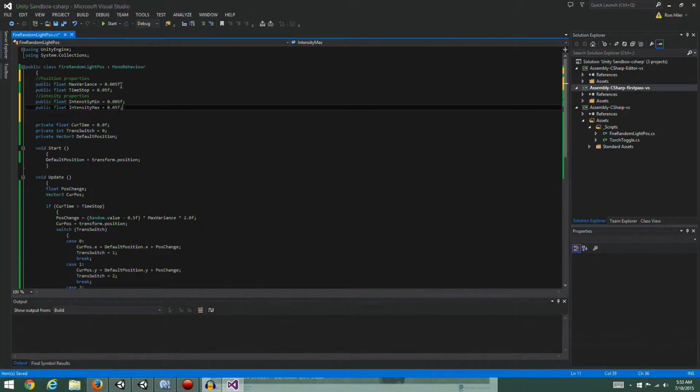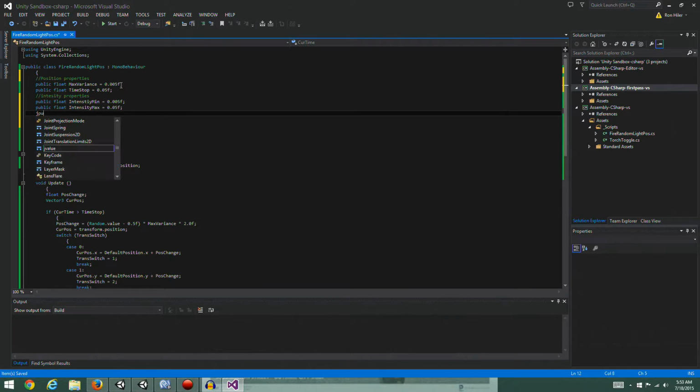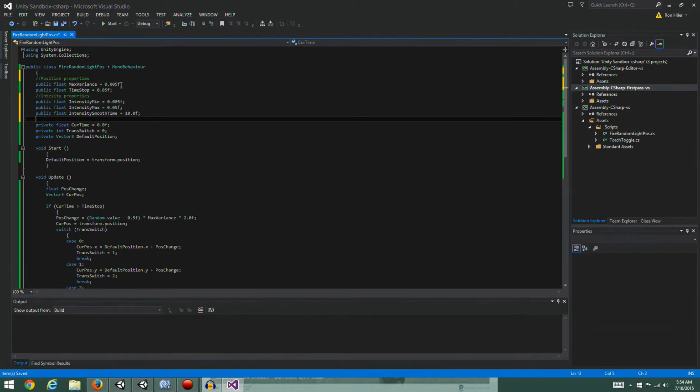Okay, so we're going to have a minimum and a maximum. We don't want this jumping all over the place. So I'm going to smooth it out. I'm going to set the default of 10, just for no reason.